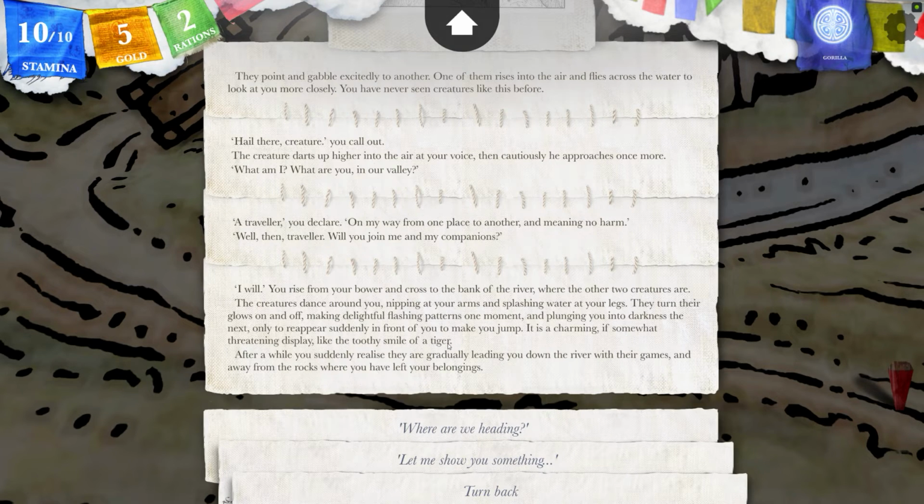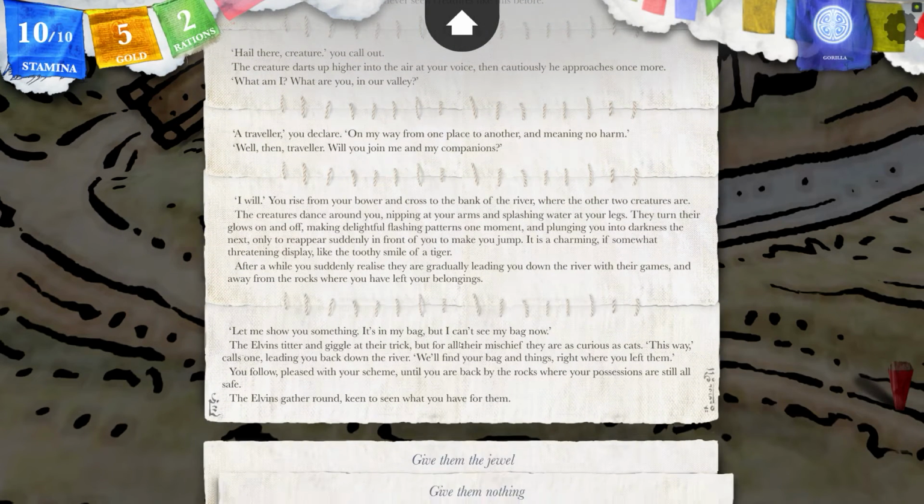No, this is not good. Why have you left without your belongings, Heinrich? This is not very wise. We could turn back. You could ask them where we're going. Or let me show you something. It's in my bag, but I can't see my bag now.